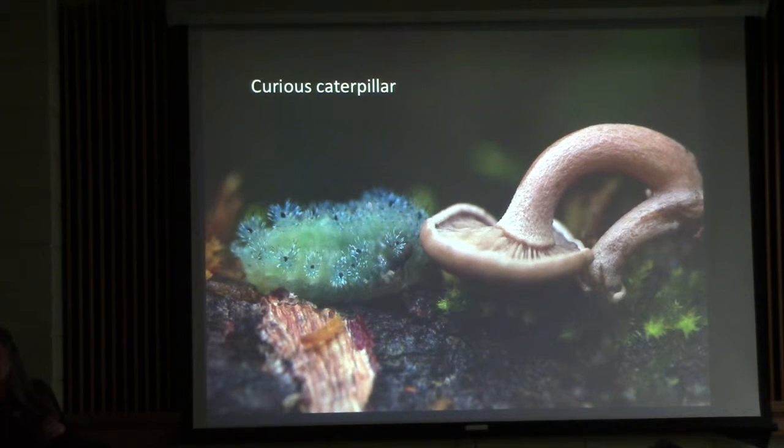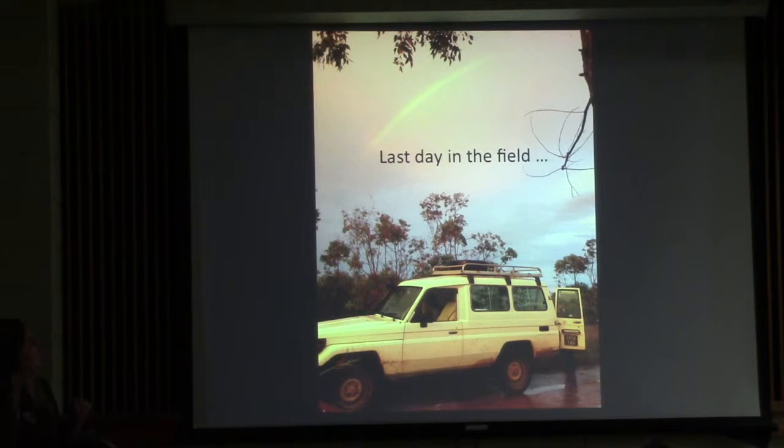Once you start taking pictures of caterpillars, it's probably the end of the day. This was the day where the poachers were coming and the loggers were coming and we could hear them. And our local guide said we probably should get out of there, so we left. But we left on a good note, because this rainbow came. This was our last day in the field, and it was like, hey, thanks for being here. This car was amazing, if you ever get a chance to ride in one.